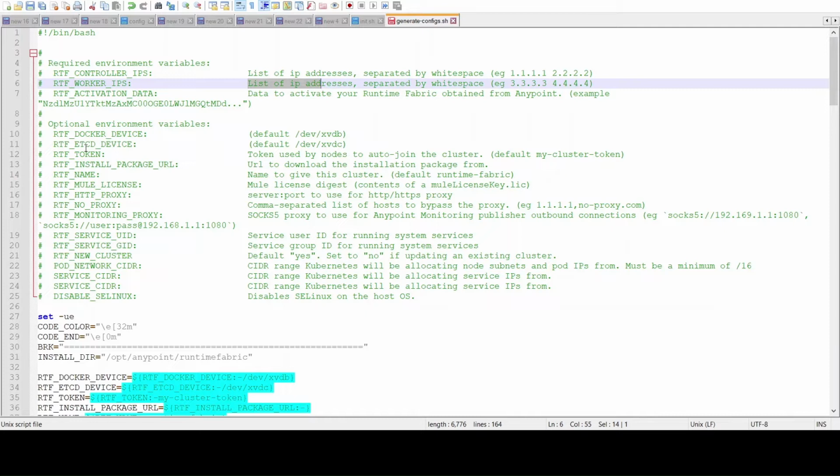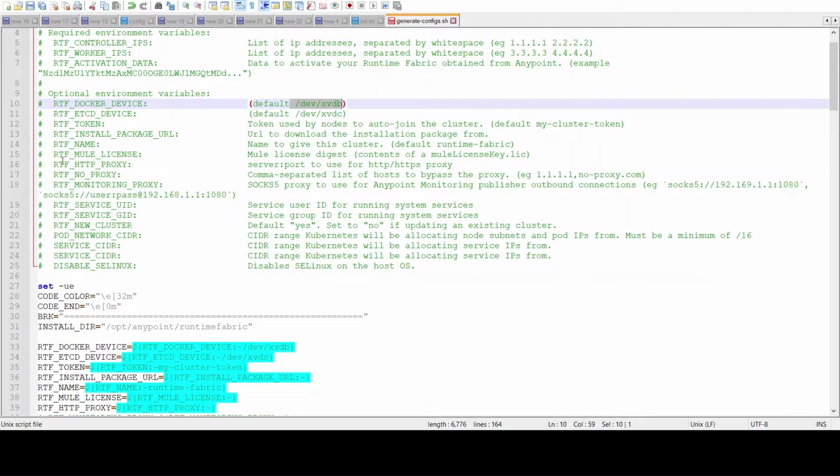So when we create virtual machines on AWS, we will also mount a few disk drives on those VMs, basically for etcd and Docker. And now, if you are familiar with Kubernetes terminology, etcd is a control plane component of Kubernetes. So this etcd device would be needed only in case of the controller nodes. Docker device, it's to install Docker. So Docker device would be needed in both controller and the worker node. So whatever is the mount point, we have to specify it over here. If it matches with this, you don't need to modify.